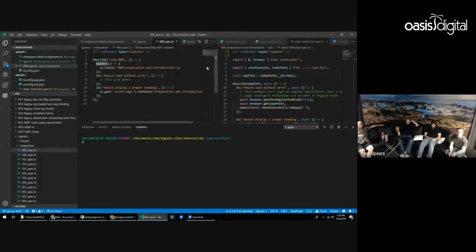And so when Paul goes to the one on the right, previously we didn't have line one, and we'd hover on describe on the right, and it would tell us we were looking at a Mocha thing, even though in fact we were looking at a Jasmine thing. On the left, it would also, of course, tell us Cypress, which brings in Mocha. So we were hoping that if you literally put a reference at the top of each file to say, go get those types for this file, it would use the right types for each file, but it's not.